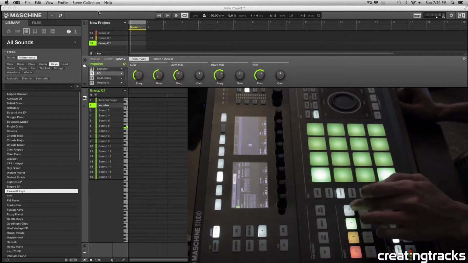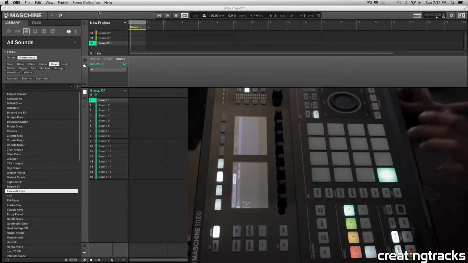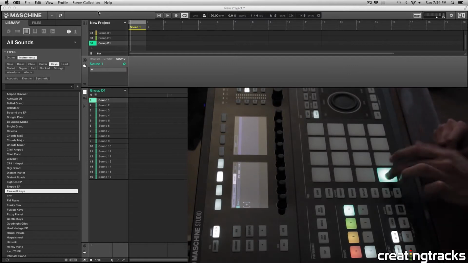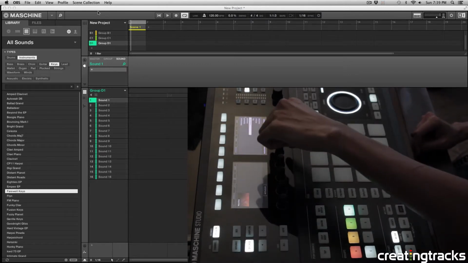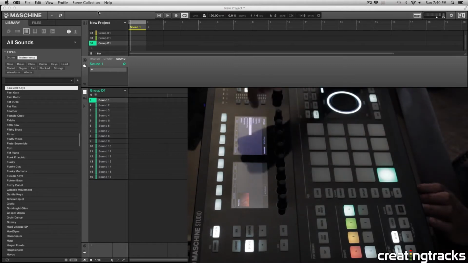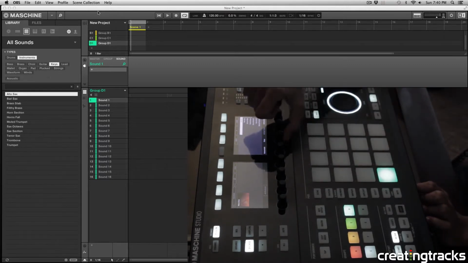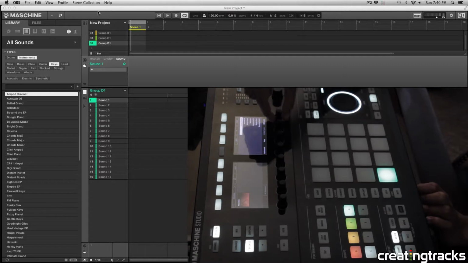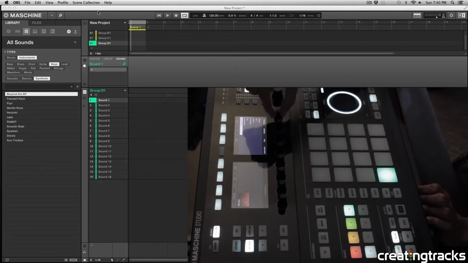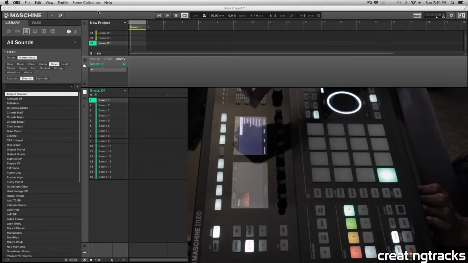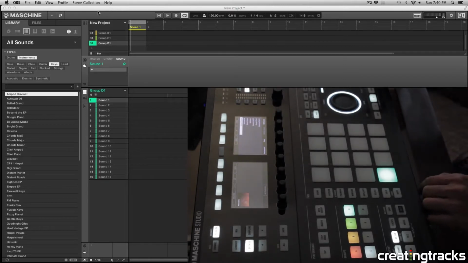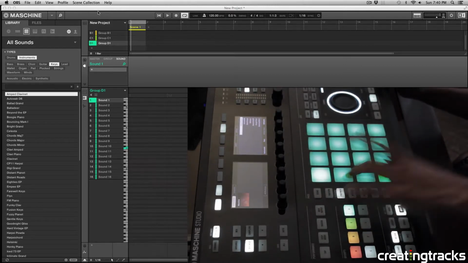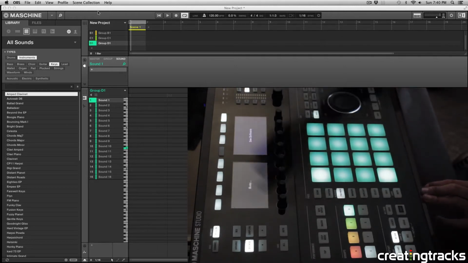So let's go ahead into our fourth group over here, pick a pad, and I'll go into Browse, and make sure you're in your Sounds tab over here. We'll pick an instrument, and we'll go to Keys inside of our instruments, and you can see we have a bunch of different subcategories. But I'm going to go back to all types just so I can go through a bunch of these sounds and you can see what they sound like. So let's go to shift and pad mode and start loading up samples.